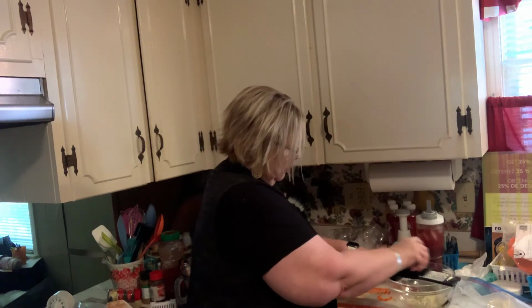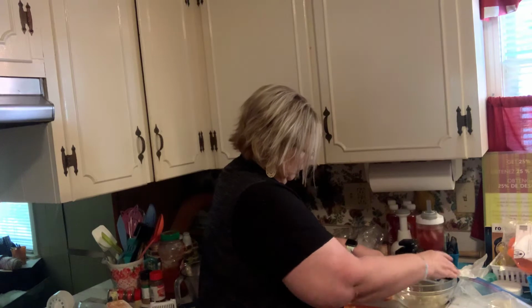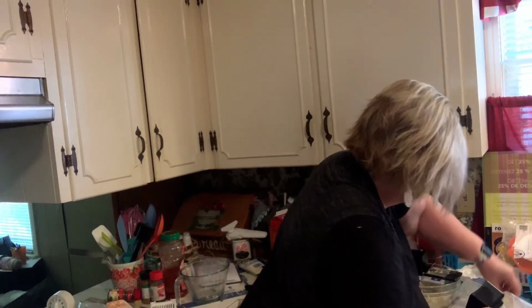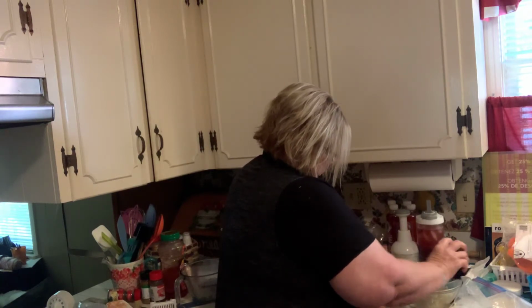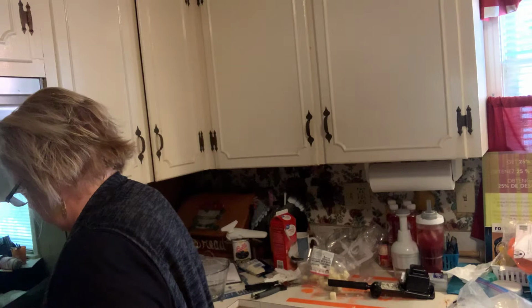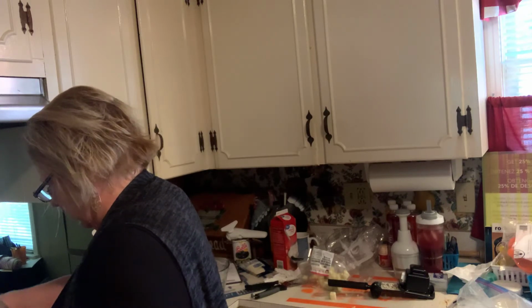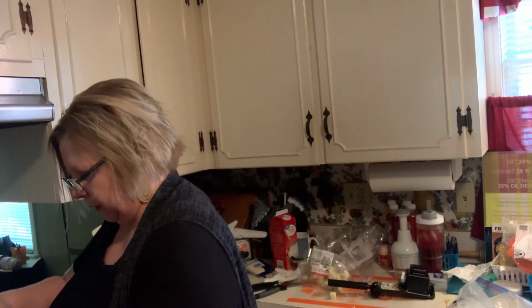Love this grater. It grates it up really nice and pretty. And this adds color to it. Okay. Put some more in. That's enough. Got some more made up here. I'm going to just add it to this. This is going to be so good. Now, you've got to bake it at 375 for 20 to 25 minutes.